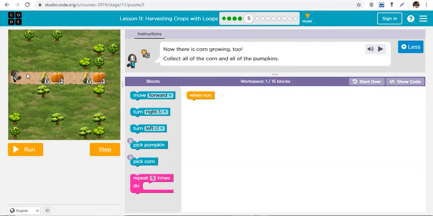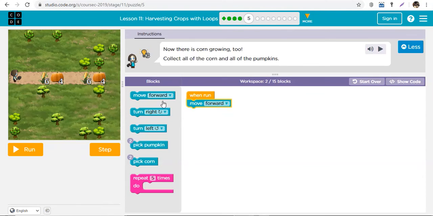Now look at this. We have a little bit of a tricky thing here. We have both corn and pumpkin. And so we have 2 codes for picking pumpkins and picking corns. Now we have 15 blocks of code to use. So we need to go to the corn, pick it 6 times, then go to the pumpkin, pick it 4 times, step forward, go to the corn, pick it 6 times, go to the pumpkin, pick it 4 times. Actually, if you look at it very well, this section and this section are the same thing. But let's not worry about that first.